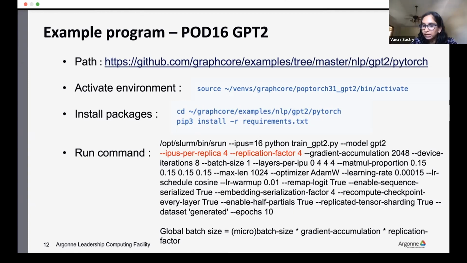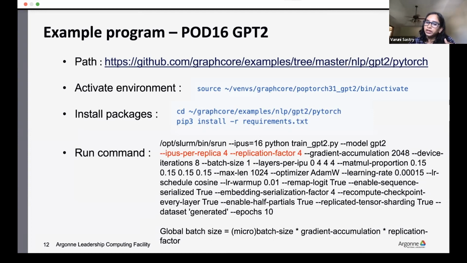So please be mindful of the correct number of IPUs that you are requesting. Currently, with the topology under consideration, you can go as minimum as say 1, 2, and multiples of 2, in fact, like 4, 16, and even if you want, you can use the entire 64 IPUs.